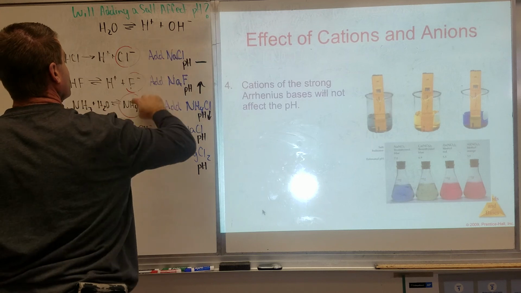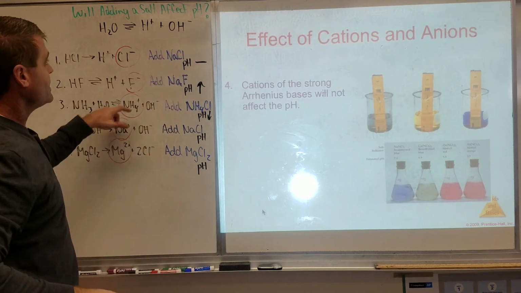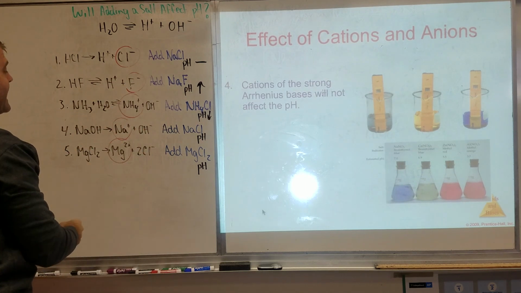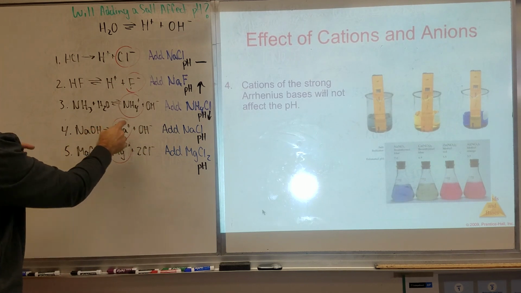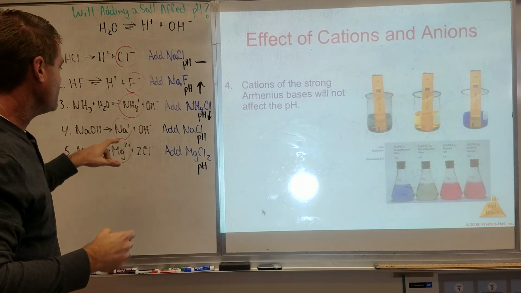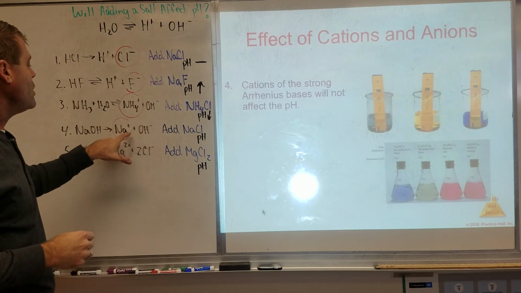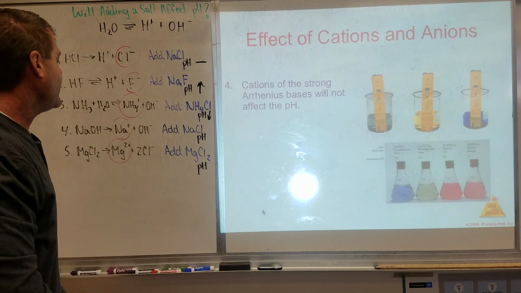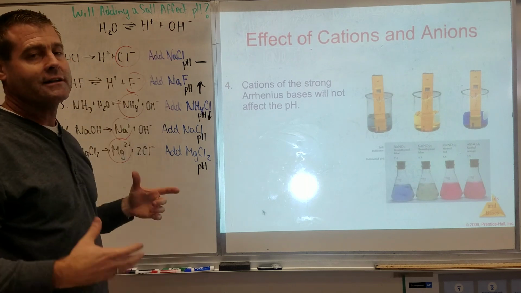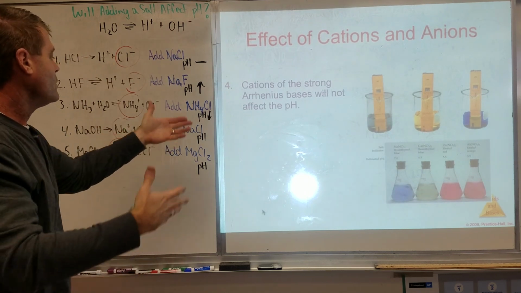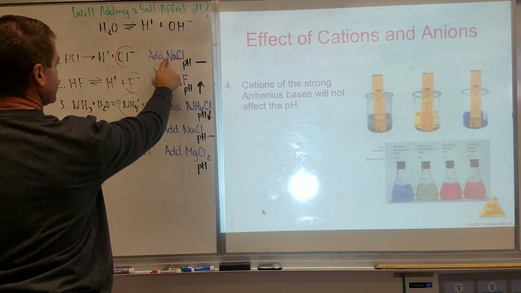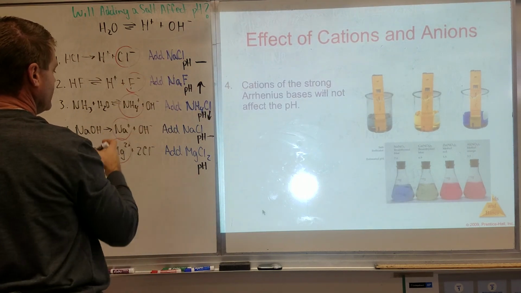Well, a positive ion. So then I'm thinking, could the positive sodium ion combine with the negative hydroxide ion? Well, if it did, what do we notice? Will that happen? No, because we already see that those together would make a strong base, which completely dissociates in water. There's very little, if any, attraction between the sodium ions and the hydroxide ions in solution. Therefore, it's not going to have any effect on the hydroxide ion concentration. Therefore, ultimately, it's going to have no effect on the pH. And you guys see that's just confirmed here. We already talked about if we added salt. It's the same thing, but from a different perspective.